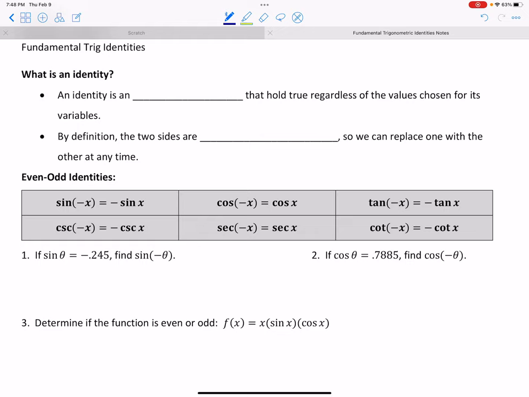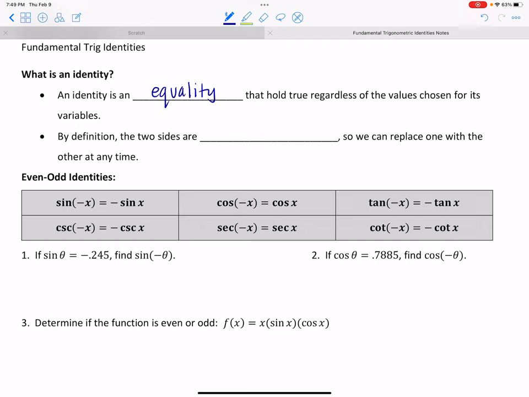Before we get to the work that we have to do with this lesson, I want to make sure we're clear on some vocabulary. For instance, I want you to understand what it means for something to be an identity. So technically, an identity is an equality. When you hear that word, hopefully you're thinking of an equal sign, and things that have equal signs are equations. So an equation could be an identity, but by definition, an identity is an equality.